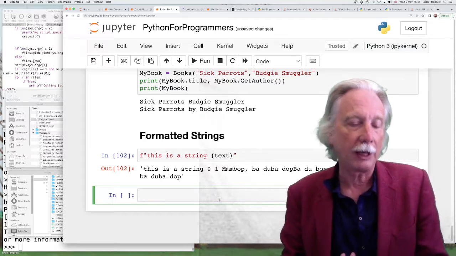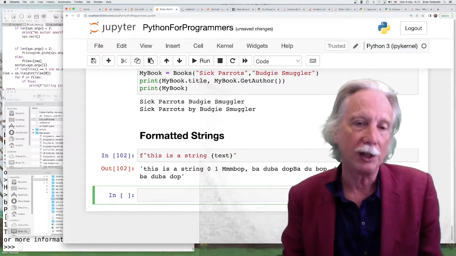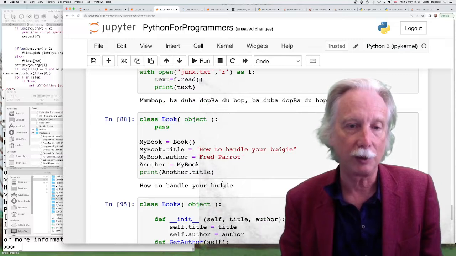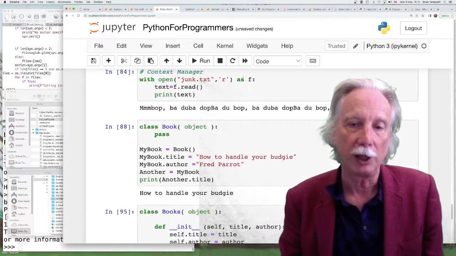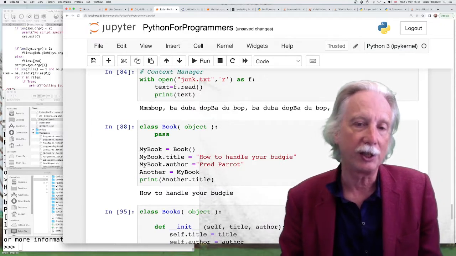A further thing about dealing with files, I just gave a simple example up here how we're reading a file, and we open a file as this, and I just say read.